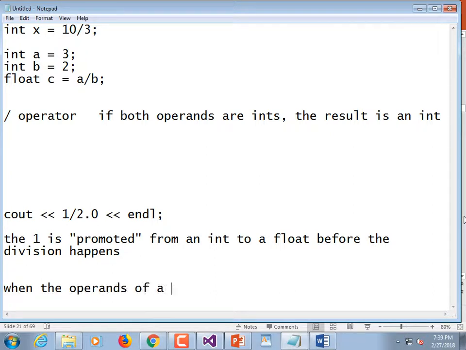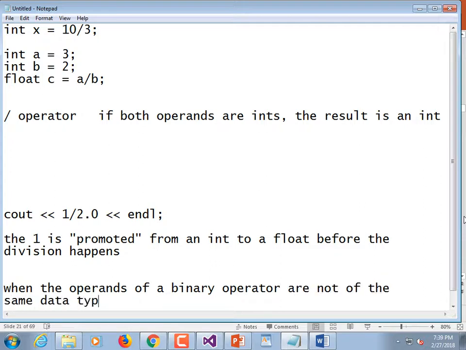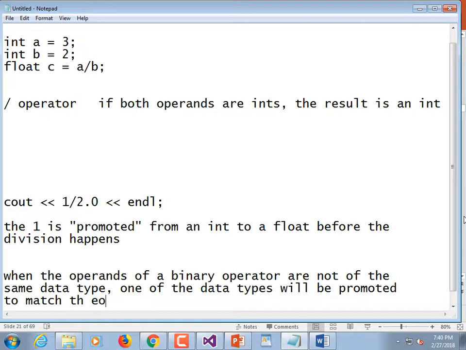When the operands of a binary operator are not of the same data type, one of the data types will be promoted to match the other data type.